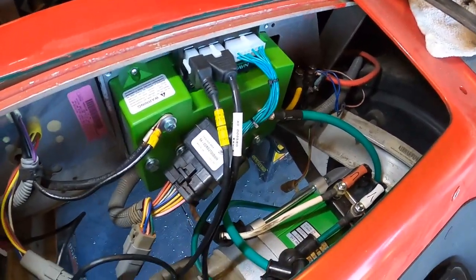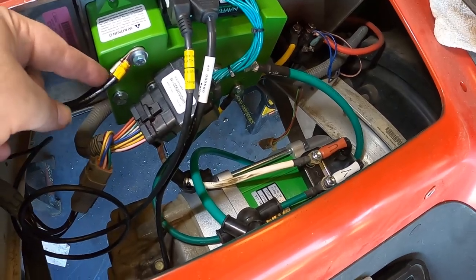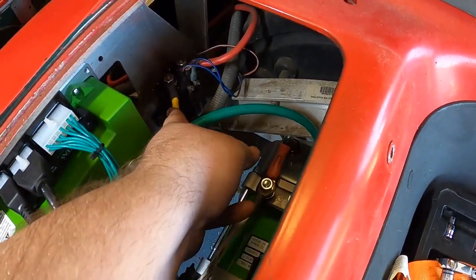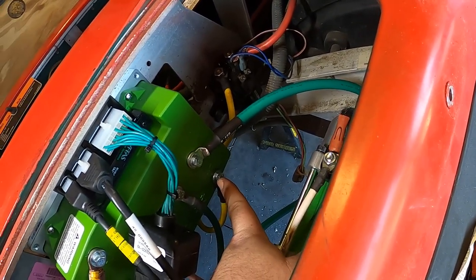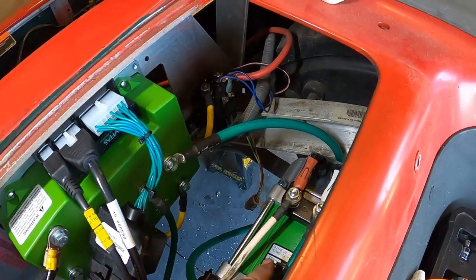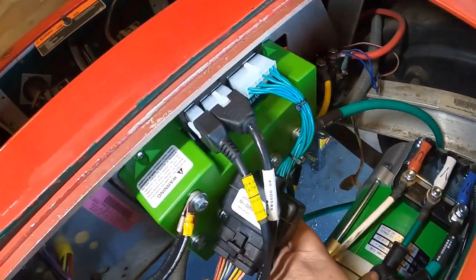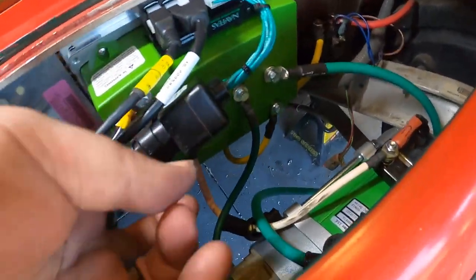All right, so we're back. Flip the controller over. This is our B negative, okay? So our negative cable goes straight to the negative terminal, okay? All right. The solenoid, we use the yellow cable for the power, so that's B positive. The W is my big power wire that they provided us. The small green one goes to V, and then this white one goes to U under here.